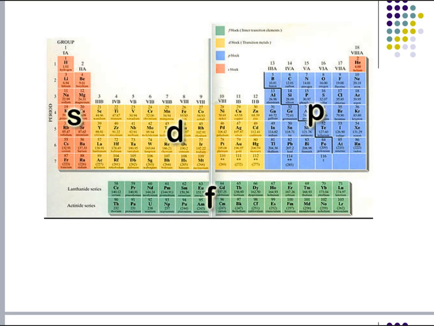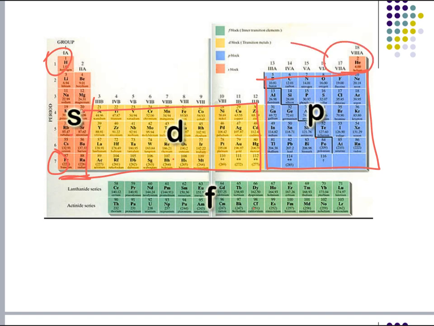One trick that we're going to use when we write electron configurations is by using the periodic table to indicate when to use quantum numbers 1 through 7 and to use the angular quantum numbers S, P, D, and F. So there are certain blocks on the periodic table that correspond with these. So S would be your alkali metals and alkaline earth metals, the first two. Your transition metals, this entire group of transition metals, is the D block, and then the P block would be the columns to the right.